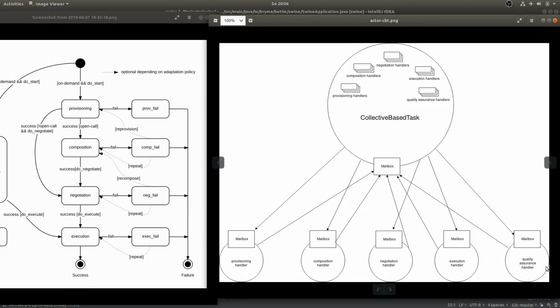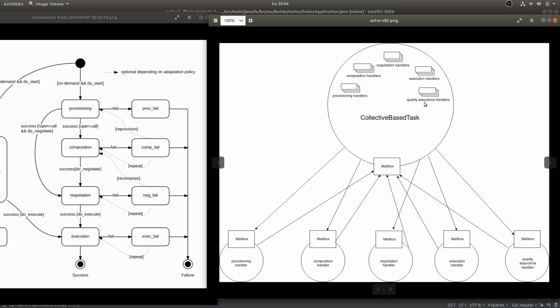So they would also be actors, and the communication would be done using message brokers by sending each other immutable objects. So this is the collective-based task, and these here represent the handlers.